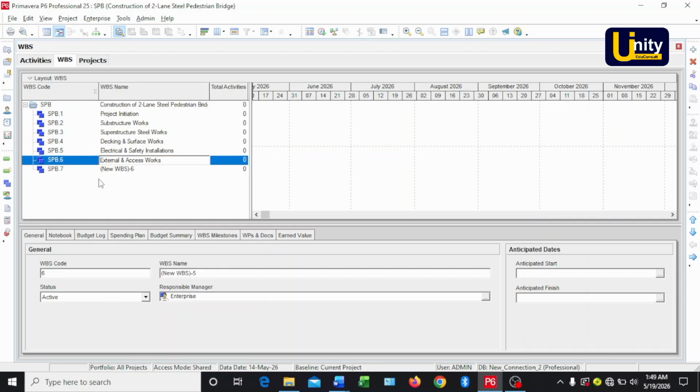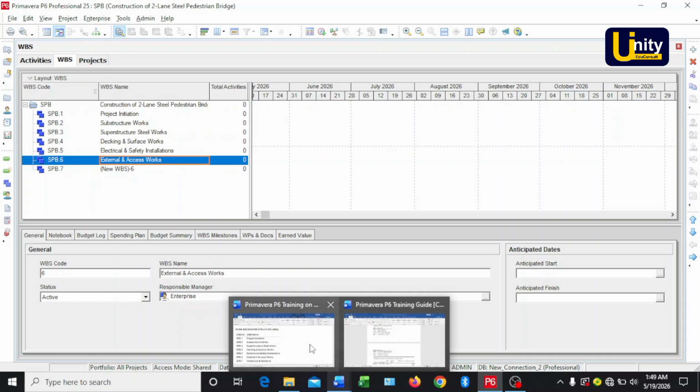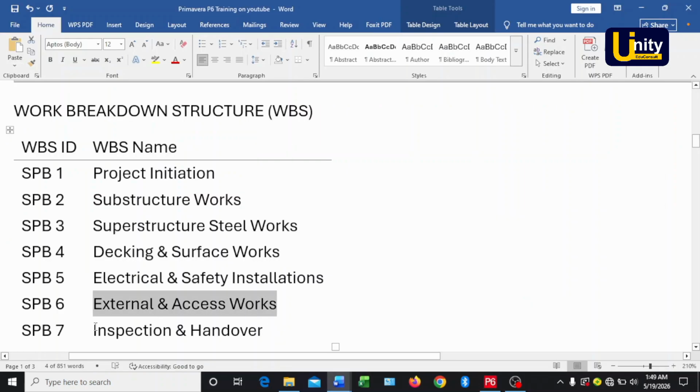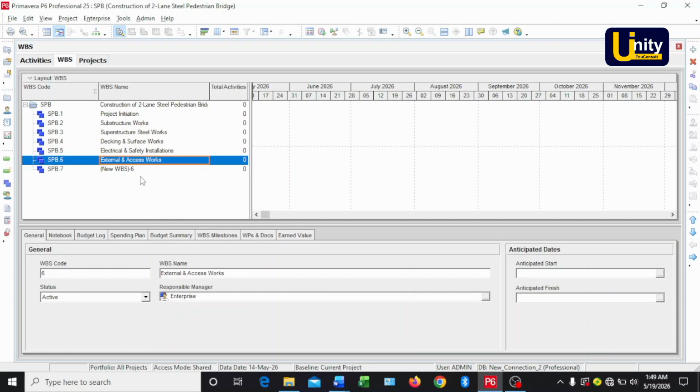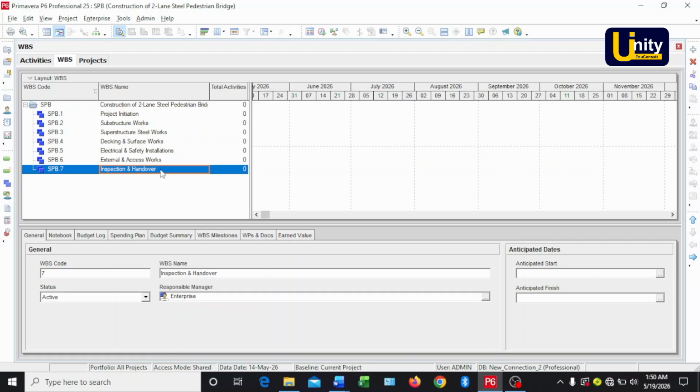Paste it. Copy the 7th one, inspection and handover. I'll paste it. Yeah, we are done adding our WBS.